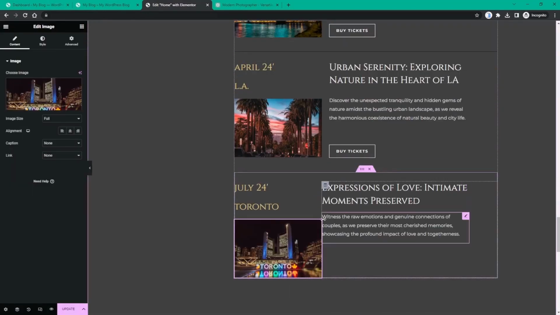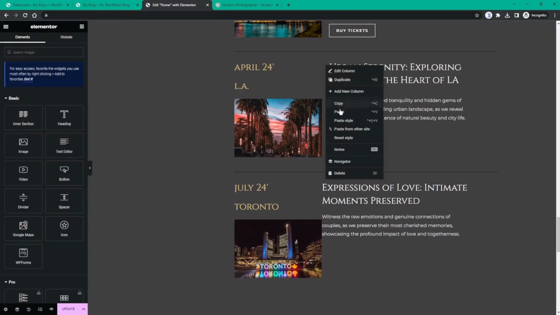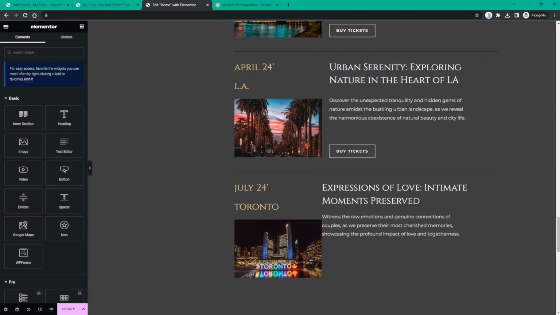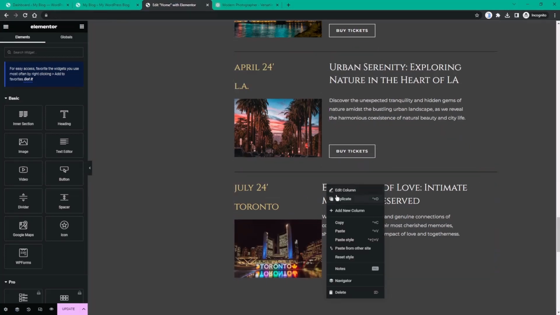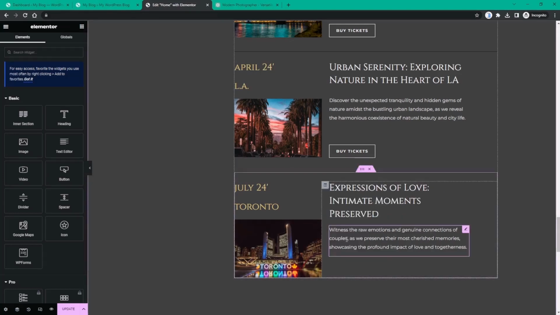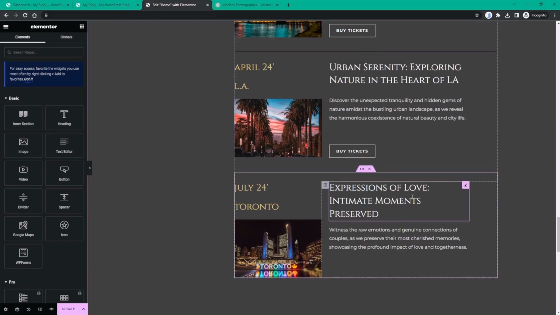This whole column, we want it the same as this column, so I can actually copy this column and go to this one, right click, and instead of paste, I'm going to do paste style. So it's going to paste all the styling options from that column, so we can see the padding has updated. As well as, okay, here actually we're going to need to shorten this text because we want it on 2 lines.